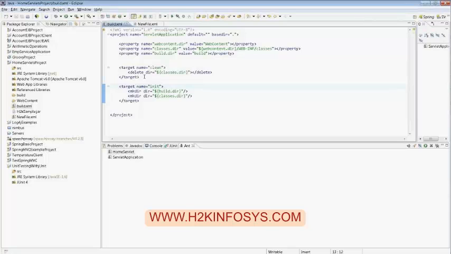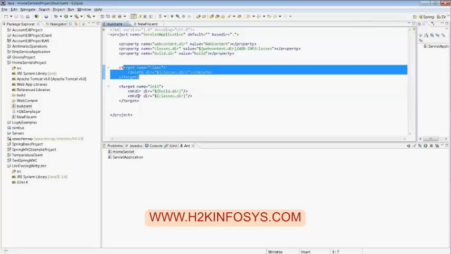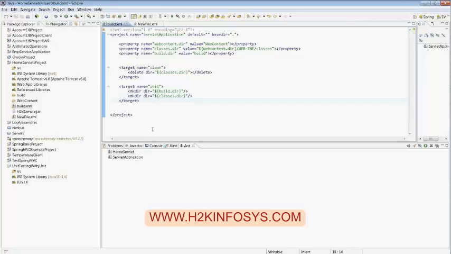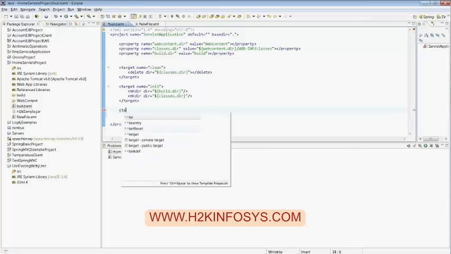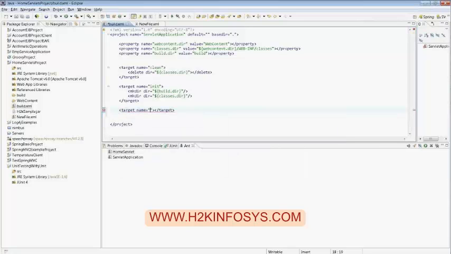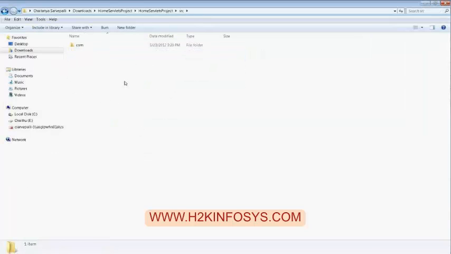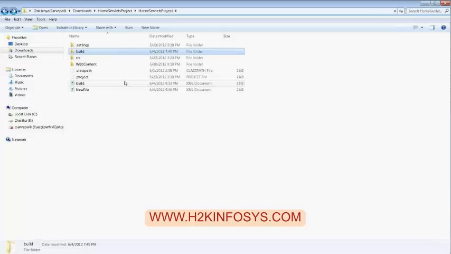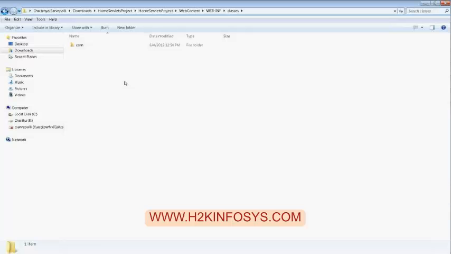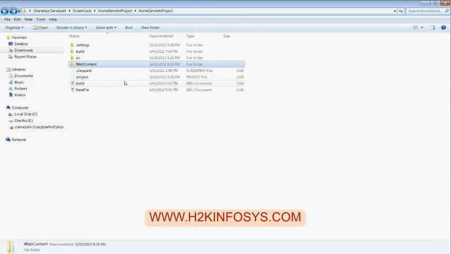So the second step is also completed. You are able to clean the old files, and you are able to initialize those two folders as well. The next one is your compilation. You are supposed to compile all the files that are available within your source directory. Once you have compiled all the files, you are supposed to place them within the web content web.inf classes folder. That is how Eclipse normally does it.